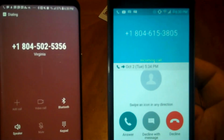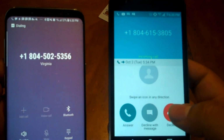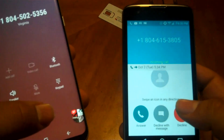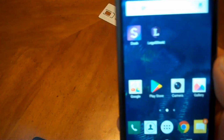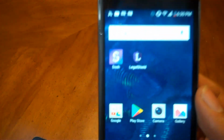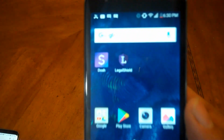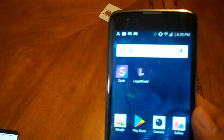Look at that. So ladies and gentlemen, documentation beats conversation, and we just beat the crap out of conversation with this proof right here. So ladies and gentlemen, I have 9 years of cell phone service. I do not have to pay any more money. I have unlimited talk, text, and web, and I even have better reception. Look at the bars on this thing. The bars are just high as crap, and it's 4G. So again, there's the proof. Order yours today. Do not let the introductory rate slip from you.